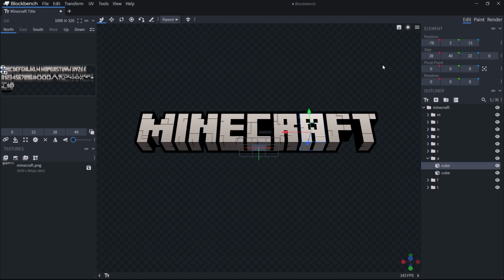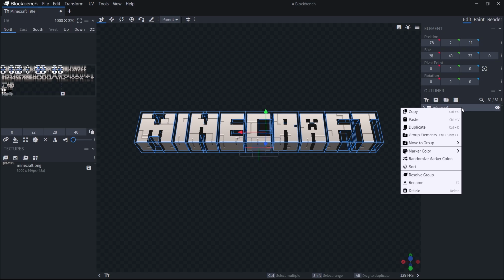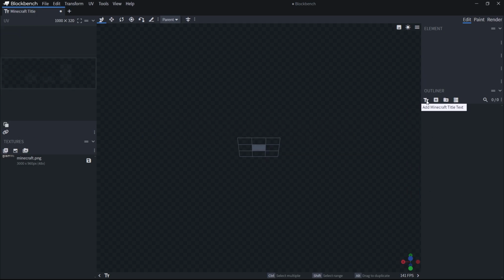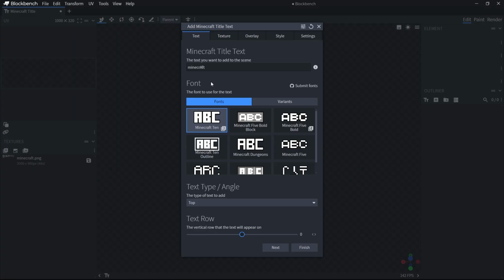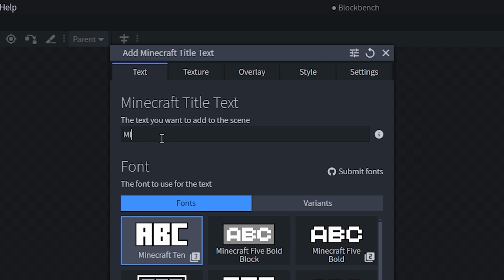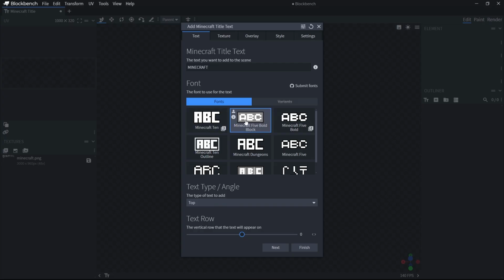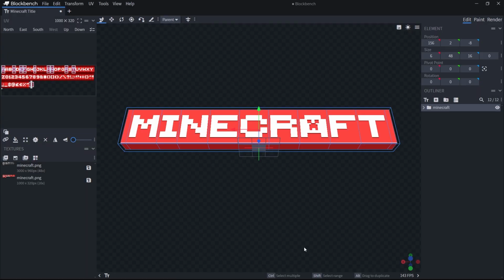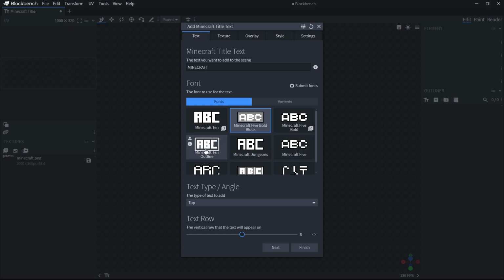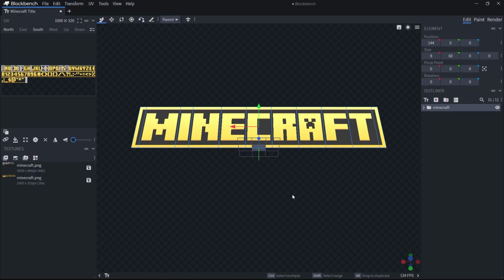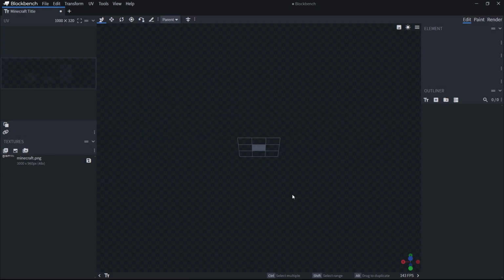But of course, if you're new to this program, I would just stick with the defaults. But there are many default options that we can play around with as well. As you can see, okay, this capital A is bugging me the heck out. I'm just going to do all caps. But there's many other options as well. Here's another different font. I think this is used for Bedrock Edition, Minecraft 10 Outline. I'm not sure what that one is for, maybe Dungeons or something.